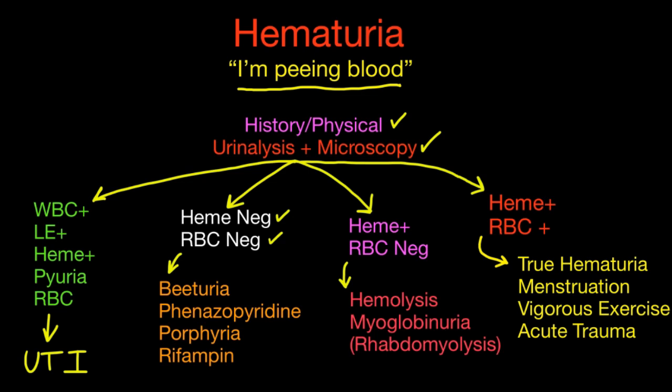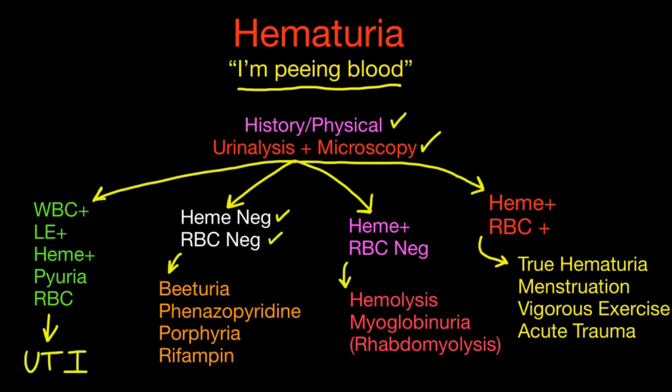If this happens, you could just have her retest her urine, do another urinalysis and microscopy in a number of weeks. Also, apparently, vigorous exercise right before a urinalysis or acute trauma can cause some transient hematuria that doesn't necessarily reflect pathology. In these situations, you just want to repeat the urinalysis in a number of weeks.